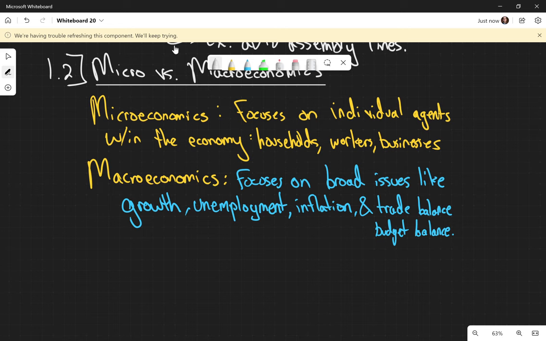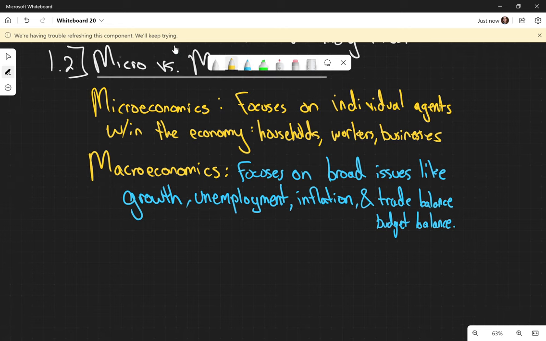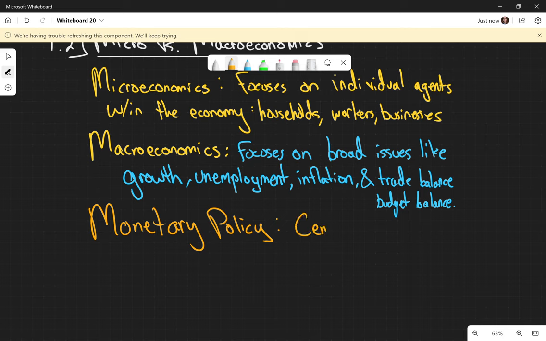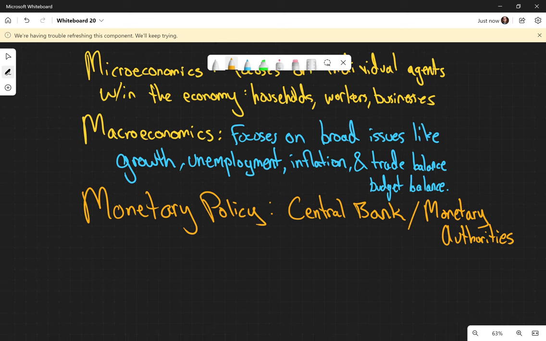Some other economic terms that we want to talk about real quick are monetary policy. So monetary policy has to do with money. That's why it's in there, monetary policy, right? And this is a policy that is determined by the central bank. And if a country doesn't have a central bank, then it's determined by what are called the monetary authorities. Because sometimes it is just the treasury that also runs the central bank, which is never really great because central bank should be independent, but that's a whole other topic for another situation. We have a central bank.